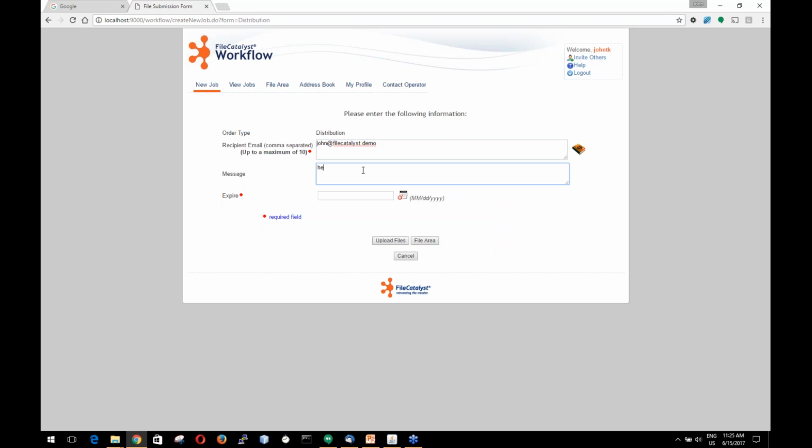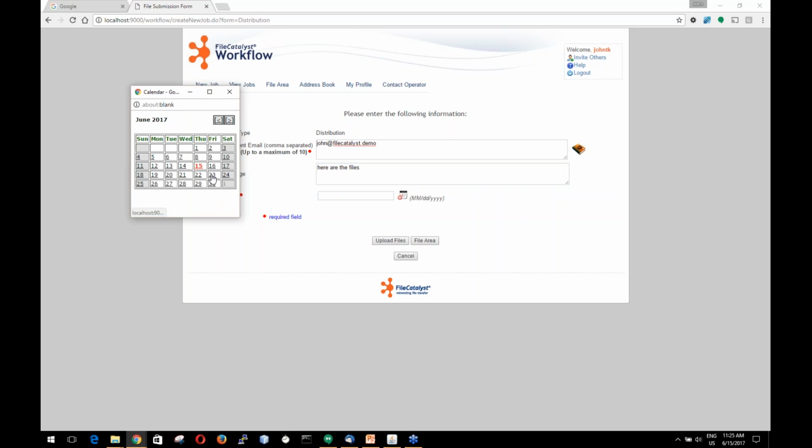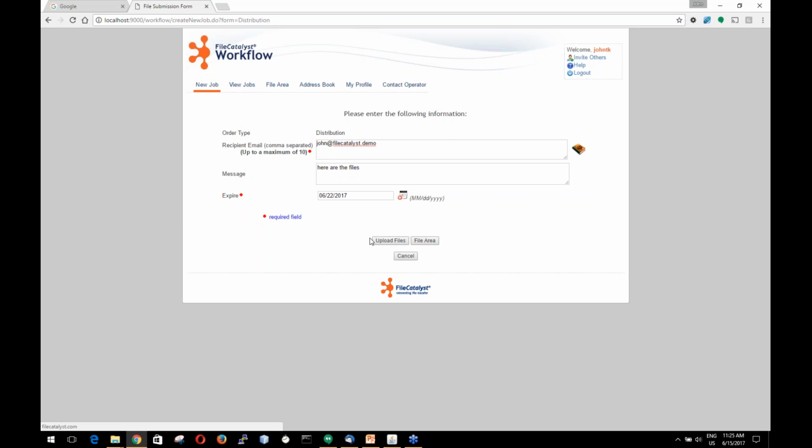And here are the files. Once again, what I'm really doing here is creating a job. These are metadata fields. A message will be part of the email. This is the email sent to. An expiry, once again, is optional. I have it set here, so when will this upload expire? Let's say a week from now. So after a week, these files will be gone and not downloadable from the server. As administrator, you can force the date, or you can remove it altogether and just leave the files there for as long as you want and let auto deletion pick them up later.